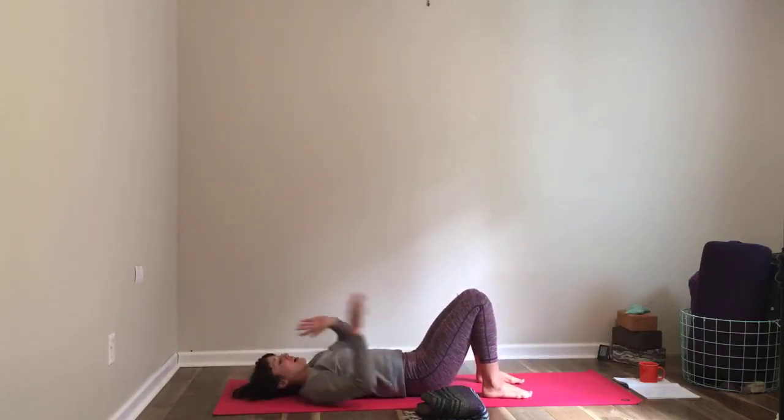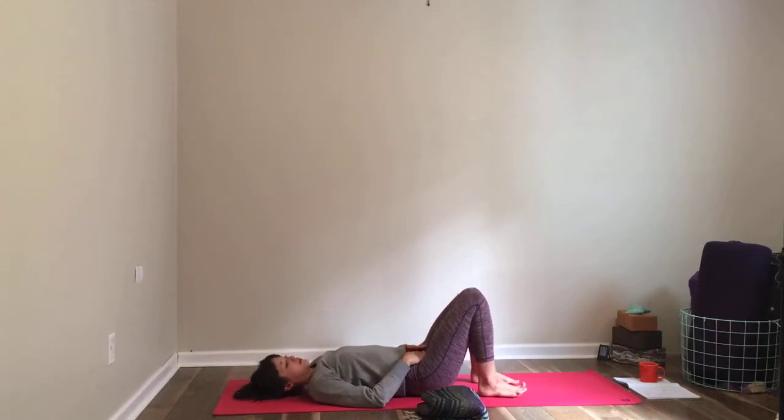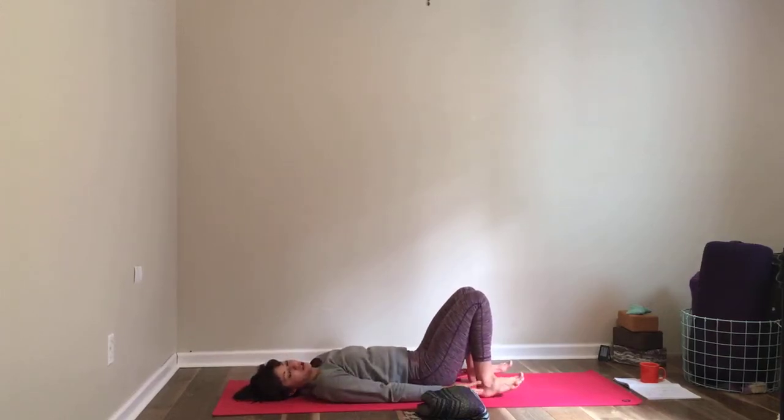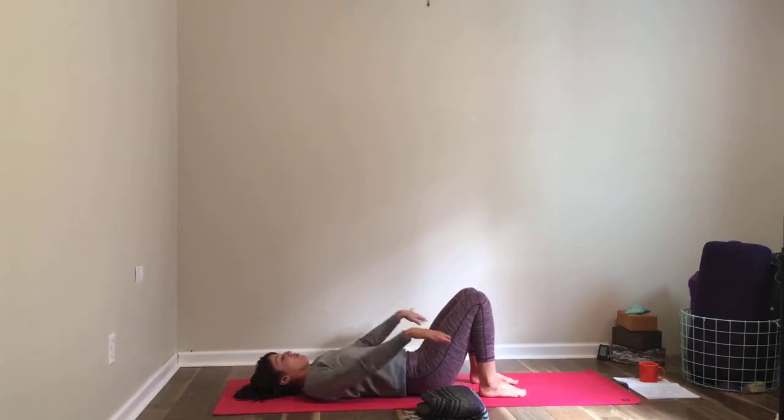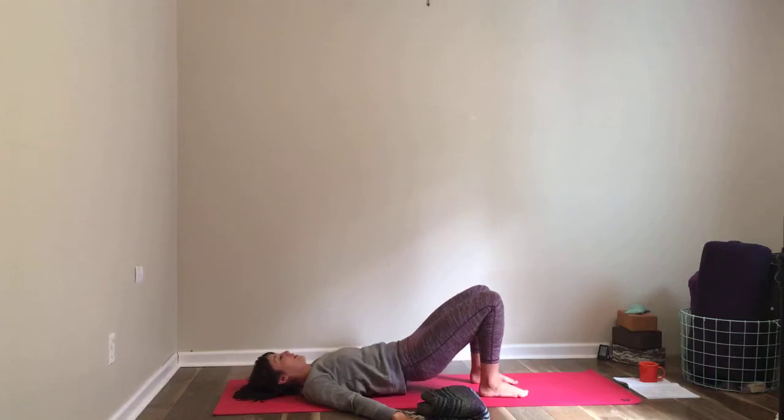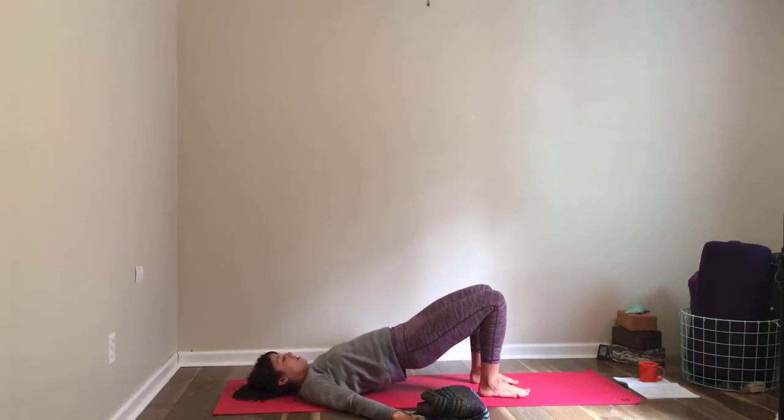Lie yourself back down. Heels of the feet are nice and close to the bum, so you can reach down and touch the heels with the middle finger of each hand. Bring your arms out to the side, press your palms to the mat, press into your heels, lift your hips up. This first one is unsupported for all of us.